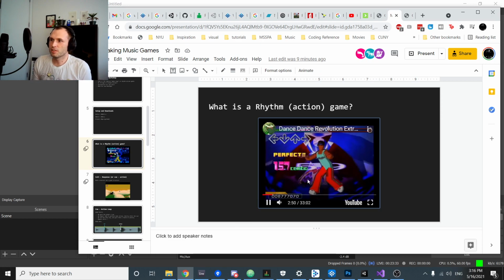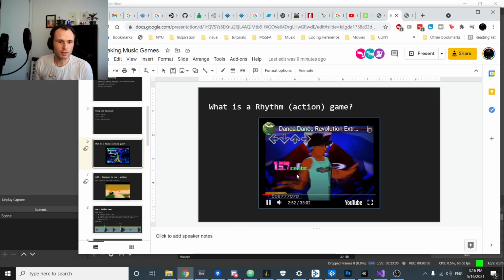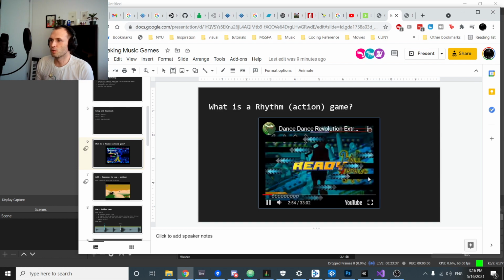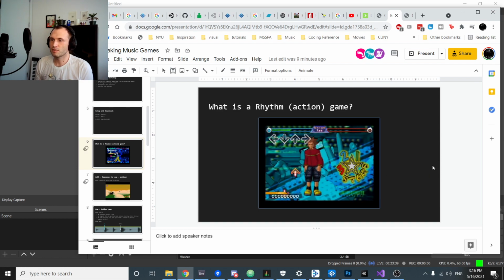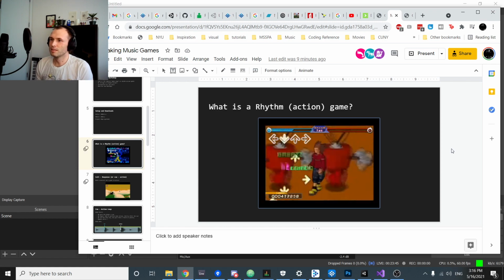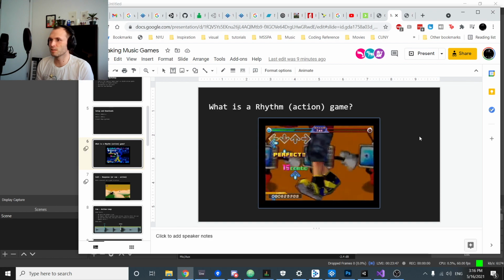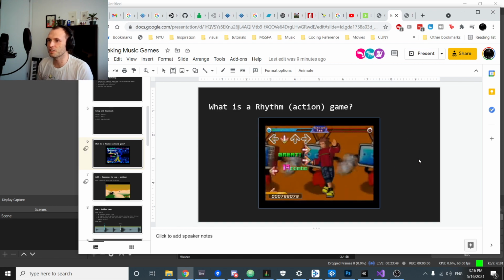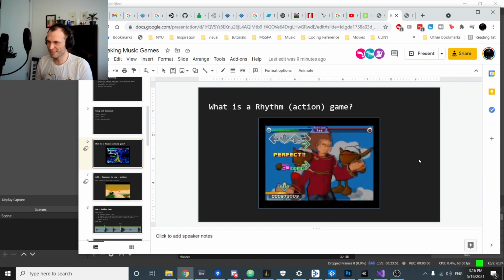But this is the first rhythm action game to really make it overseas. Well, maybe it was Parappa the Rapper. I think they were around the same time. But this was huge for my generation, DDR. And I think it still is huge for a lot of people.